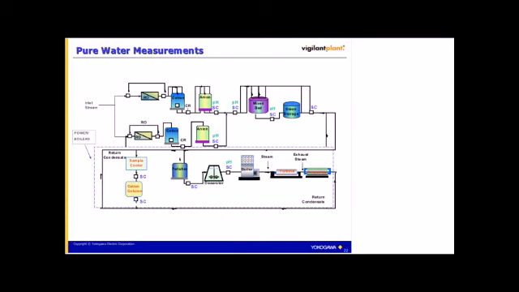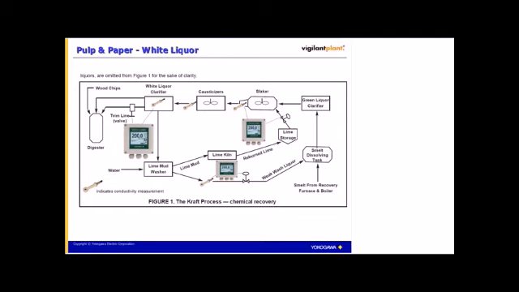You can see in this pure water drawing here, with all the little conductivity labels in there, that there's quite a wide variety of application sites for conductivity in pure water applications in a power plant. Due to the chemical content, coating, and potential fouling issues in a pulp and paper plant, inductive conductivity is ideally suited for this application. And you can see that it's shown there in a number of different places.